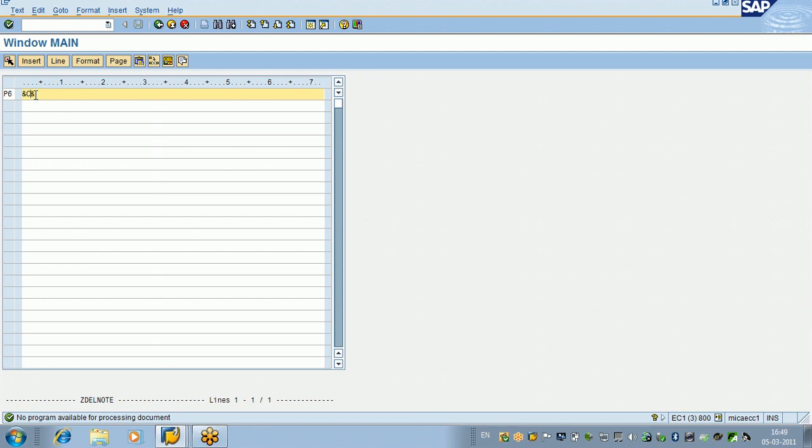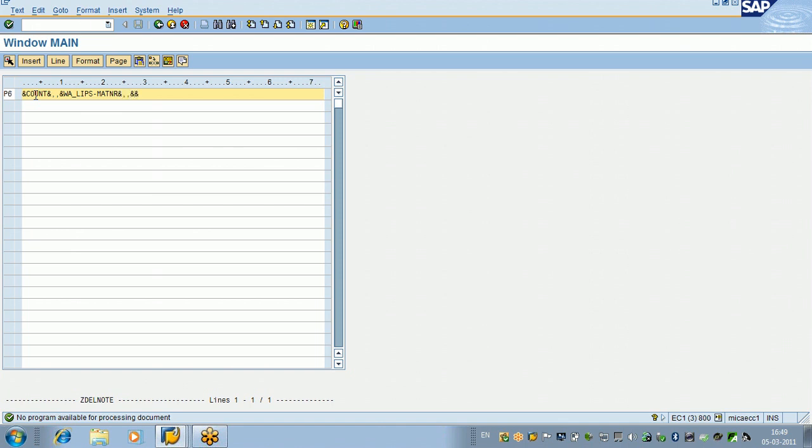So here I will give count. After count, first tab, the next one. What is the next one? Material number. Yes. Work area hyphen LIPS hyphen MATNR. Second tab space.